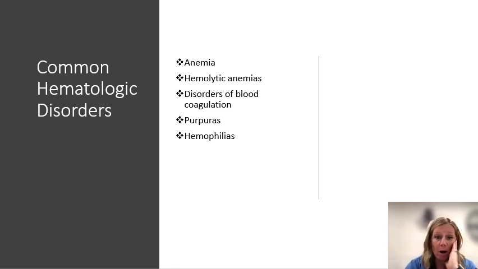Hypochromic, hypo, less than, right? So we're going to think of the color when we talk about this term. Hypochromic means that they're pale in color. So when the hemoglobin production is inadequate, the erythrocytes become pale and small in size. Now remember, we said size was normocytic, so these actually become what we call microcytic. So they're hypochromic, pale in color, and then they become small, microcytic. So different types of anemias that are hypochromic are your iron deficiency anemias and your chronic infection type anemias.